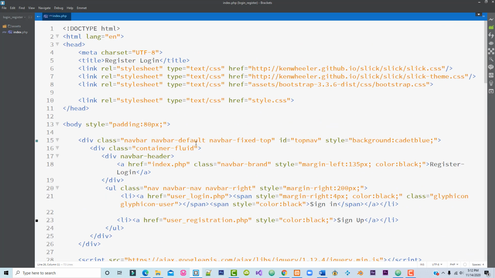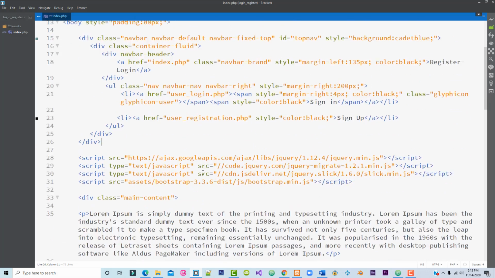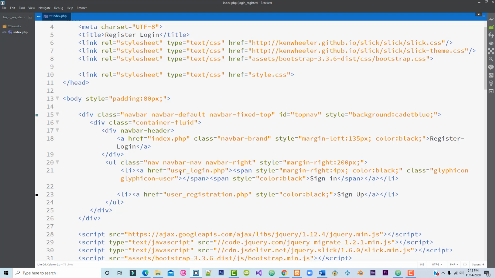Now we are going to create the sign in. This is the sign in button, but this is the index.php. This is where we named it in index.php. The first URL, the first li, we said is user_login.php. This is it. And the second one, I call it user_registration.php. Now let's create user_login.php. You go here, make a right click, say new file, call it user_login.php, and then you click enter.